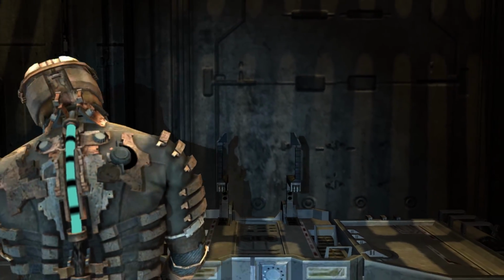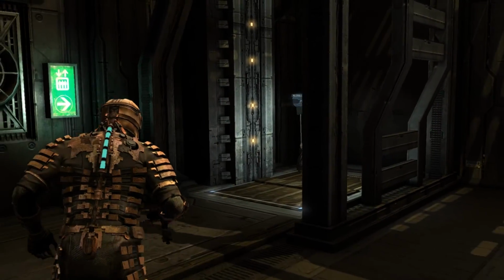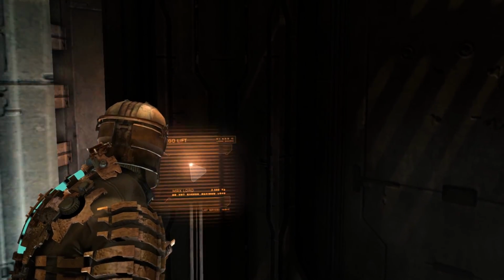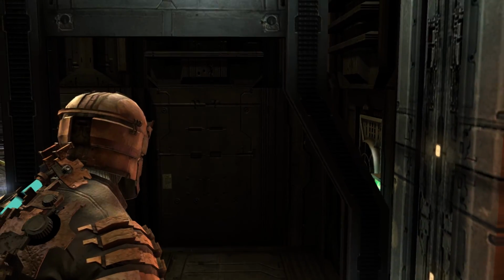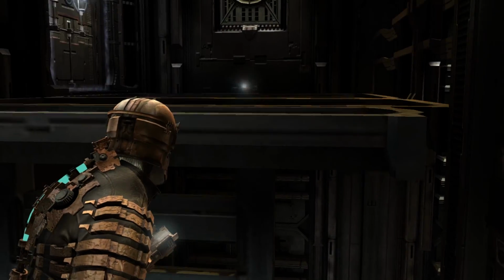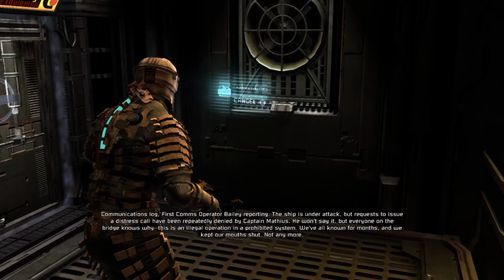I really like that necromorph. They don't do anything special until you kill them and they divide, but they're just very tall, imposing figures, and they make that scary bellow. We fought the divider parts before the Stranglers, but that enemy got teased a while back. We saw it before. Communications log.